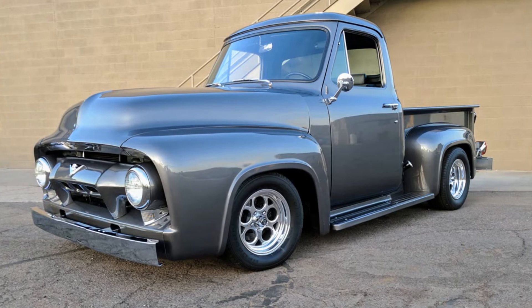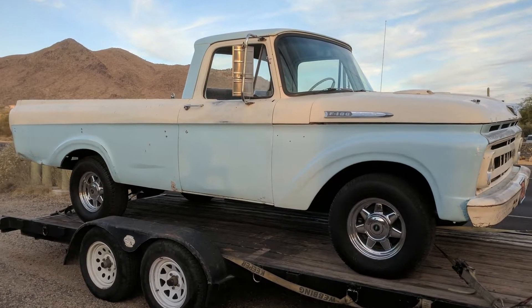In September 2017 I had just sold a 1954 F100 at the Vegas auction and it did very well. I took that money and started looking for a new vehicle quickly, because I always try to have the application in by Thanksgiving to get into the January auction. I started looking while still in Las Vegas, and on Craigslist I found a really weird, funky, unique vehicle for sale in Phoenix. When I got back it hadn't sold yet — it had been listed for two or three weeks.